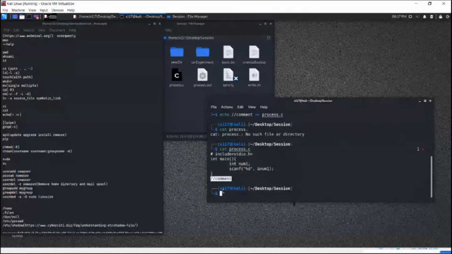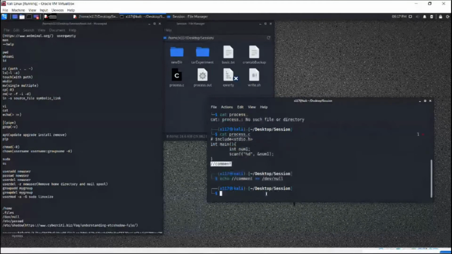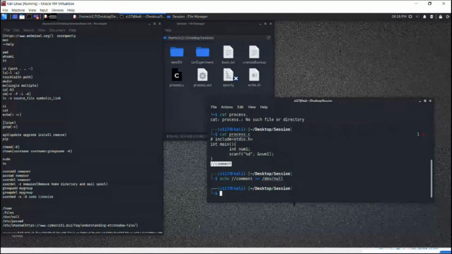But if we try to do the same thing with /dev/null, you might expect that instead of the empty file, it will return you something which contains the comment.